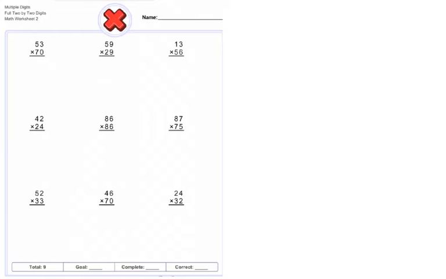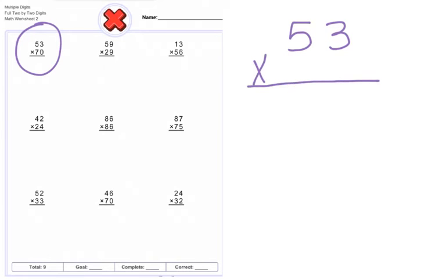that some of you learned previously, but it's a good little reminder when you're multiplying by a number with 0, such as in number 1 when we have 53 times 70. I always like, if a number has a 0 in the ones place, or even if it ends in 2 zeros, I like to start with the digit that you're multiplying by that's not a 0 and put it under the last number of what you're multiplying by, and I say hang the 0. What I mean by hang the 0 is I hang it off to the side and I just put it there, and it's just a placeholder, and then you're done with the 0 completely.